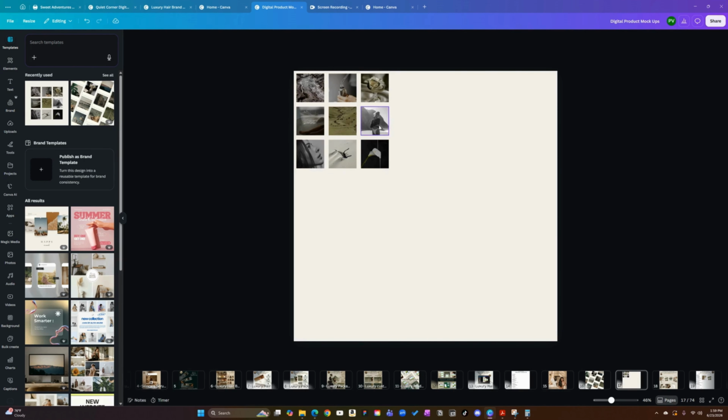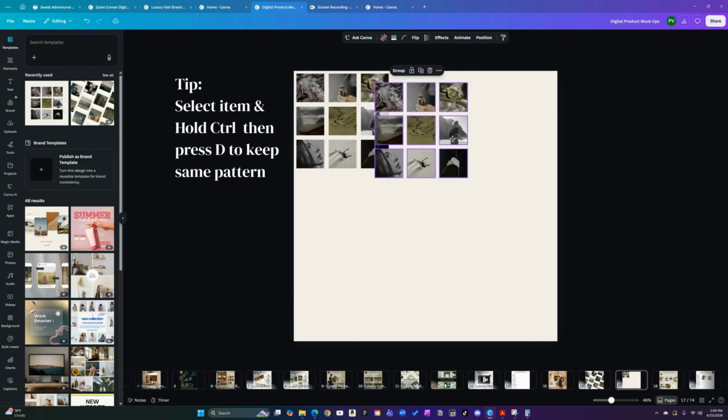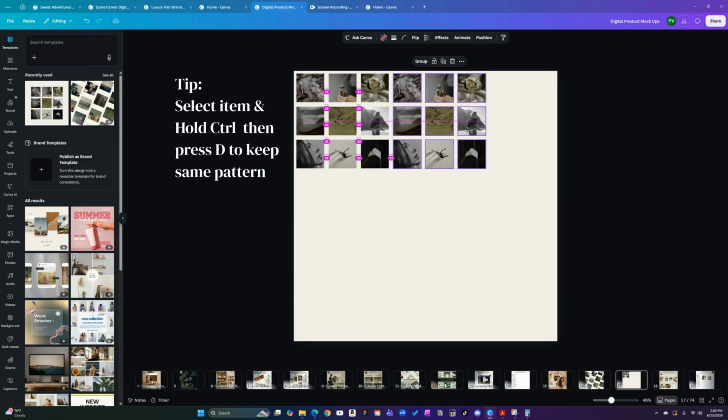So I went ahead and already selected this. I want to show you the quickest way that you can do this to save more time when you're creating your images. If you have multiple different things that you're trying to put in your product image, select the whole thing and press Ctrl+D. I have a Windows control. I think it's Command D if you have an Apple. I'm not too sure.